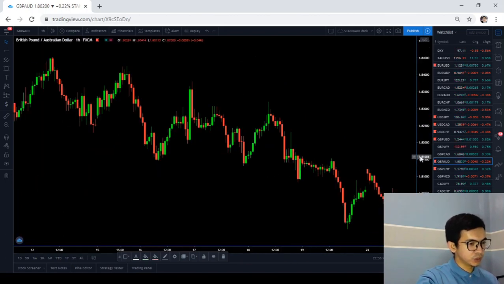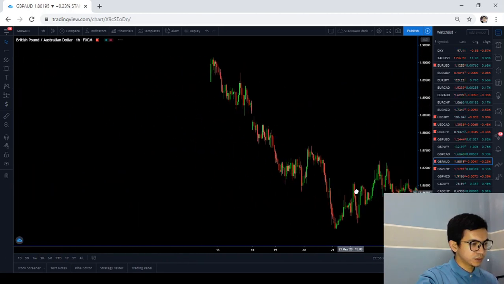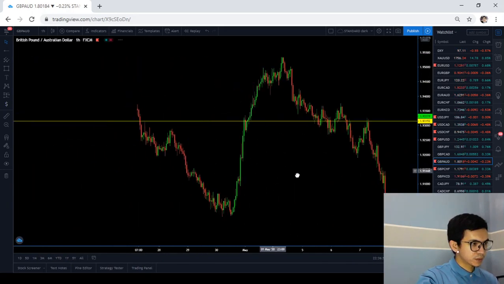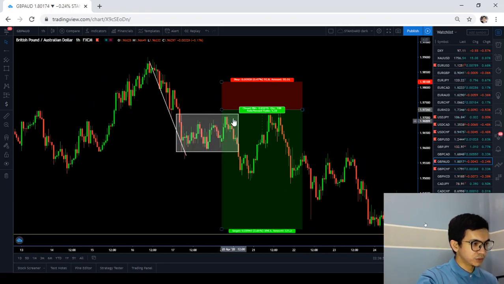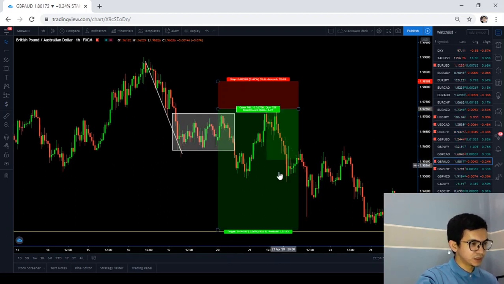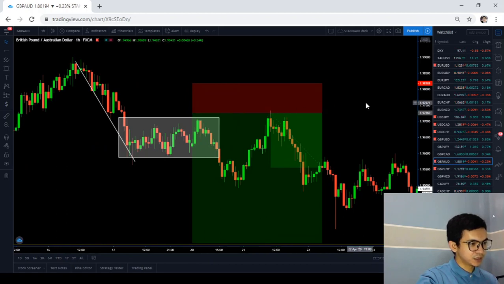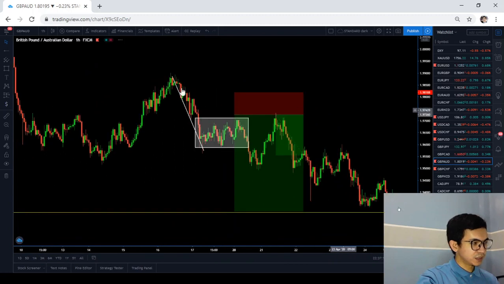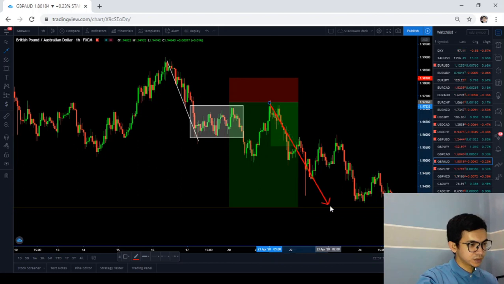So, again, going back to the lower time frame. Where's that? Yun. Diba? Na-hit ba yung order ko? Yung lazy pending order, using this entry trick, opposite logic. Diba na-hit siya? Kita nyo? Na-hit. And then, the price moved, or dropped. Diba?